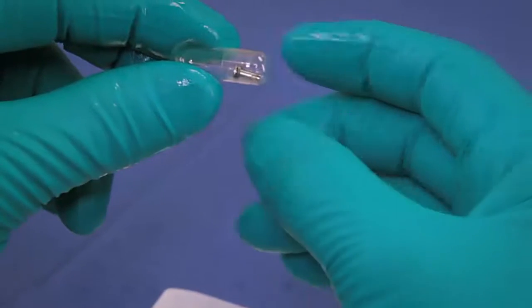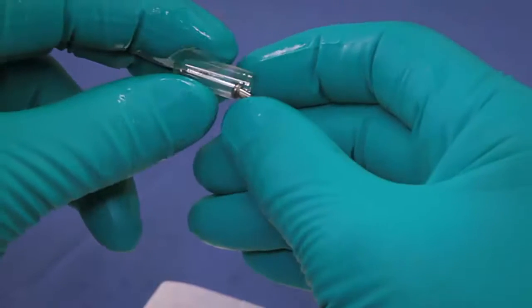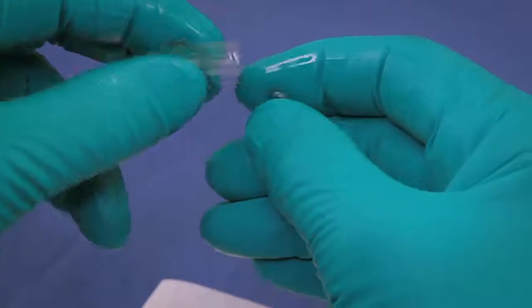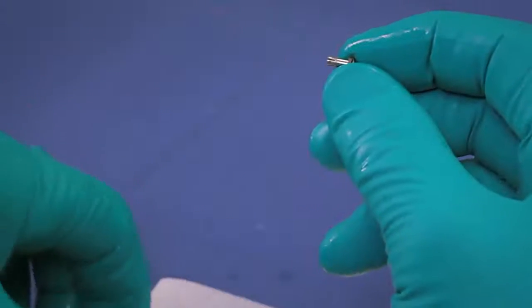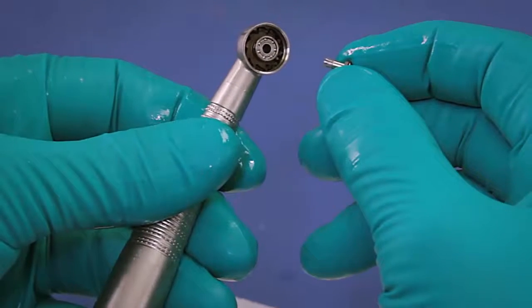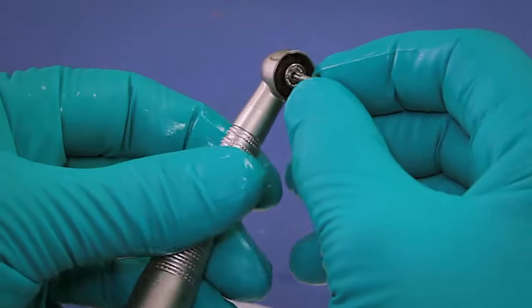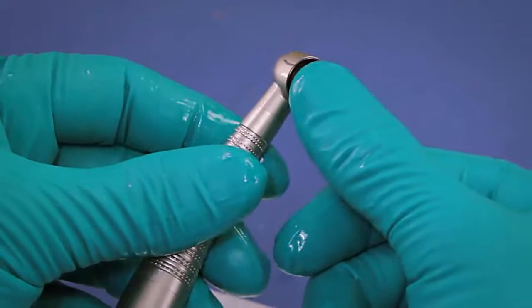Remove the new chuck from the protective plastic capsule, being careful not to remove or reposition curved spring washers. Then insert the end of the new chuck opposite the curved spring washers into the turbine cartridge and push with the thumb until it is fully inserted.